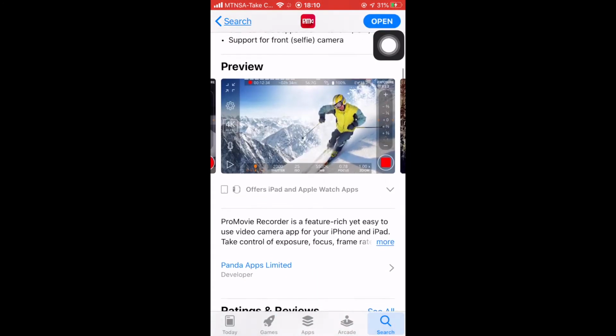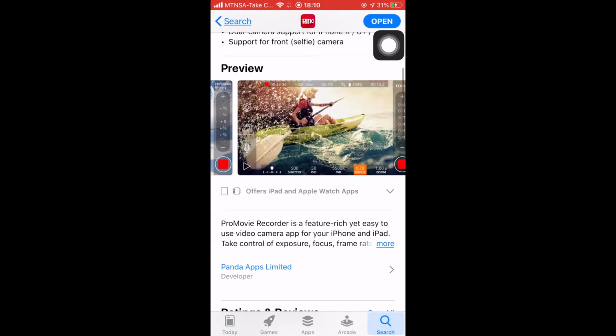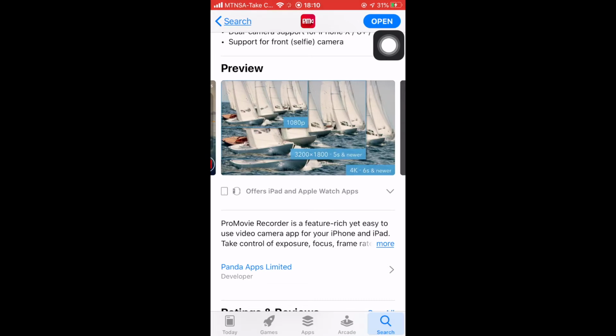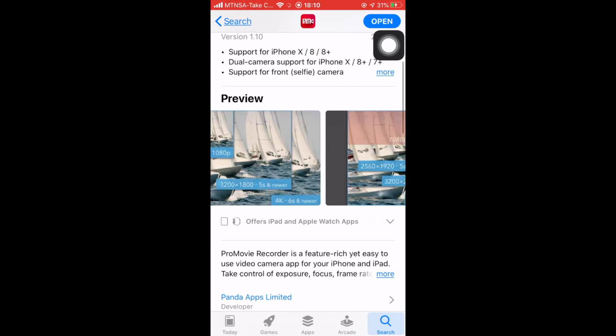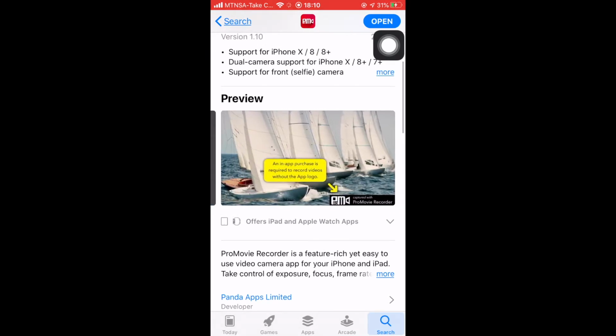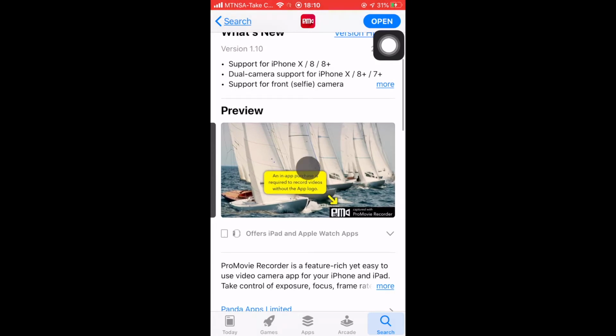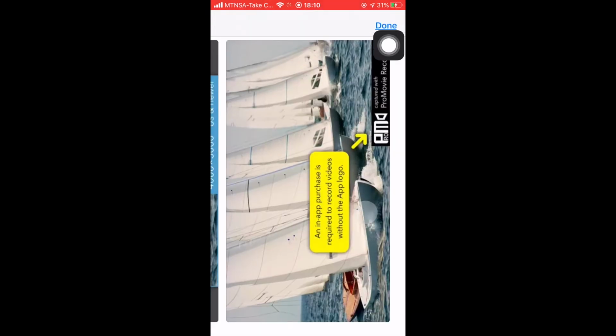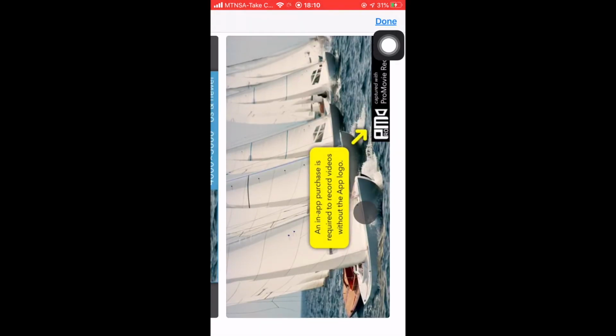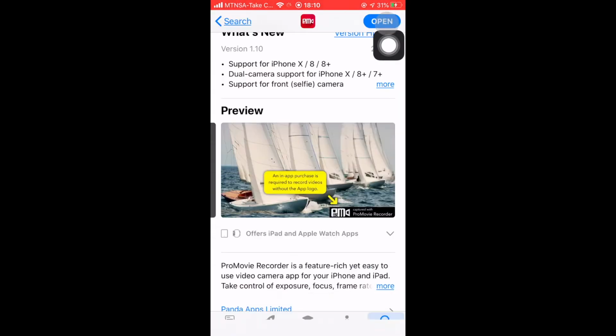As you can see, it's on your Apple Store, and you don't have to pay for it, but there's a watermark if you're not paying for it. This is the watermark, and to remove the watermark, you just have to pay a once-off fee of 50 rands. So that's the one that I have. Let me just go to it quickly here just to show you what it looks like.